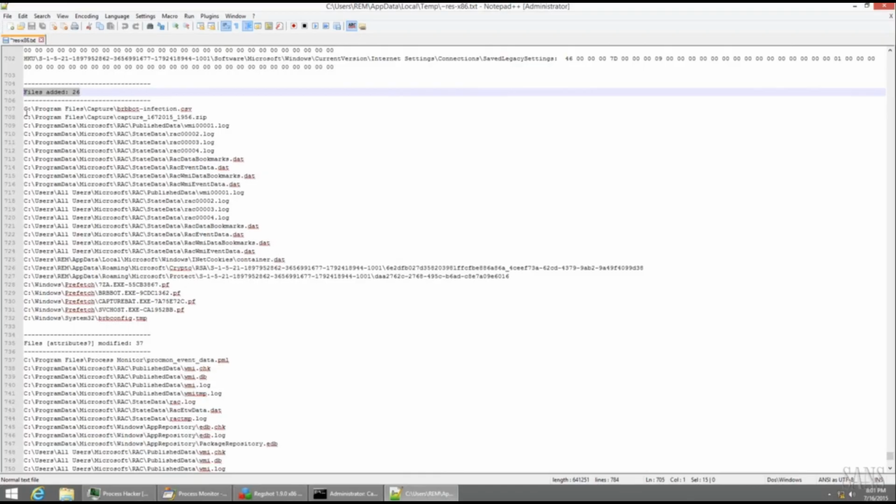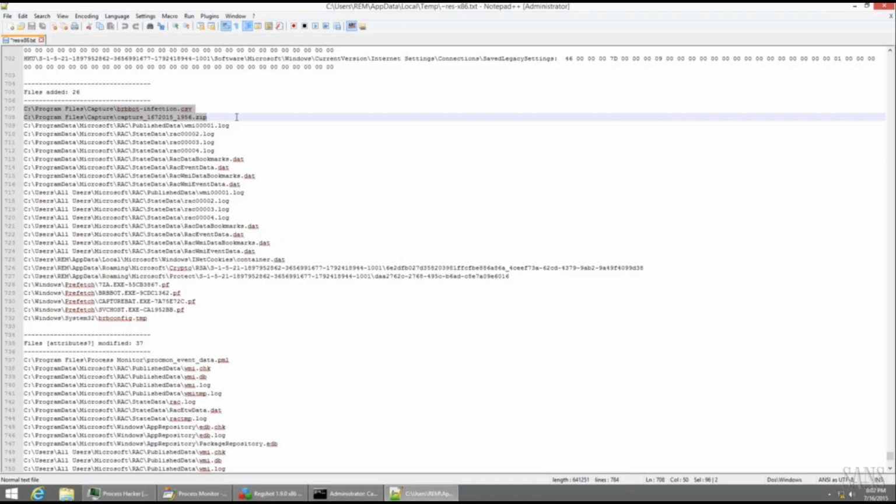Now, as you look down this list, you'll notice, for example, some Capture BAT files, right? And because I ran Capture BAT, it's highly unlikely this is associated with malicious functionality. But what it does highlight is the importance of understanding your tools and the artifacts that they create. Now, in this particular scenario, I ran Process Monitor, I ran Regshot, and I ran Capture BAT. That, in my opinion, is one or two too many tools to be running at once. Personally, I like to run one tool at a time, and the reason is because otherwise I've got to sift through artifacts that one tool created in another.